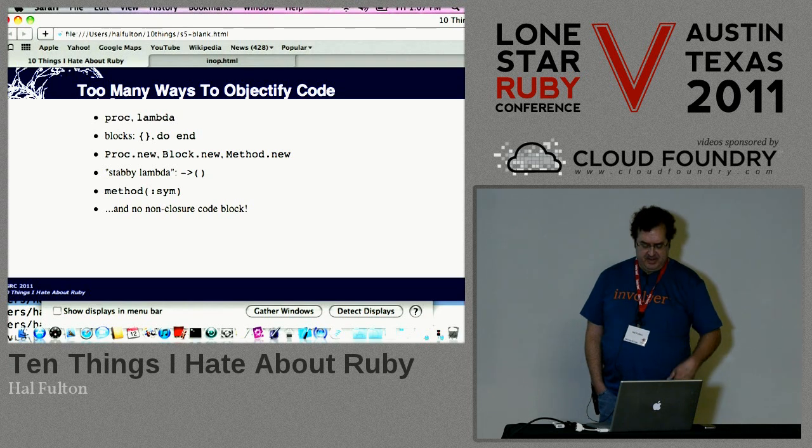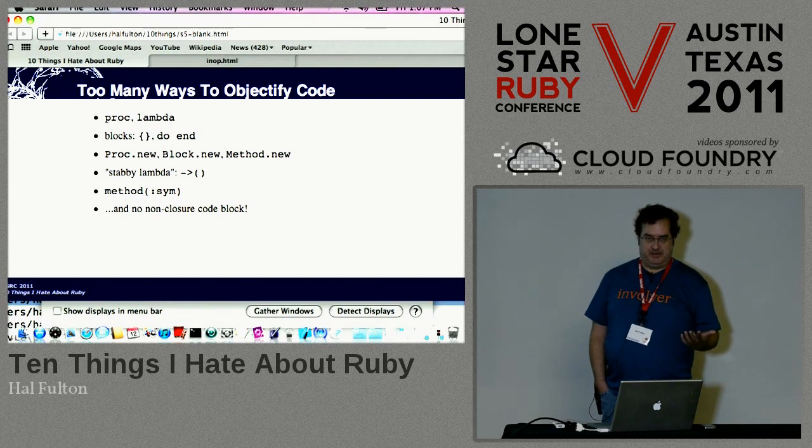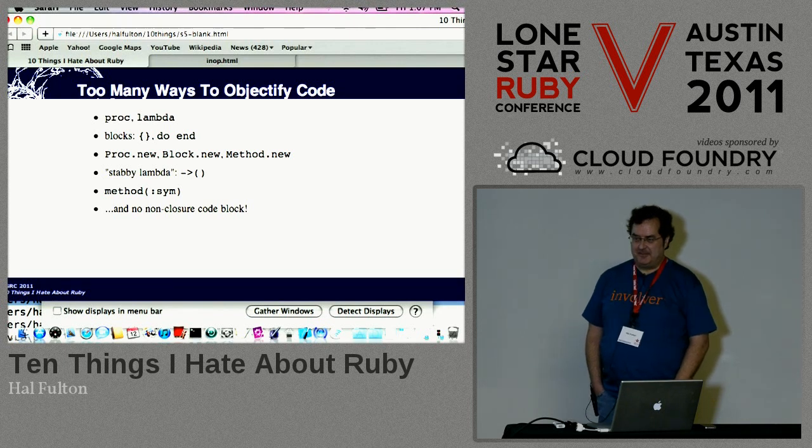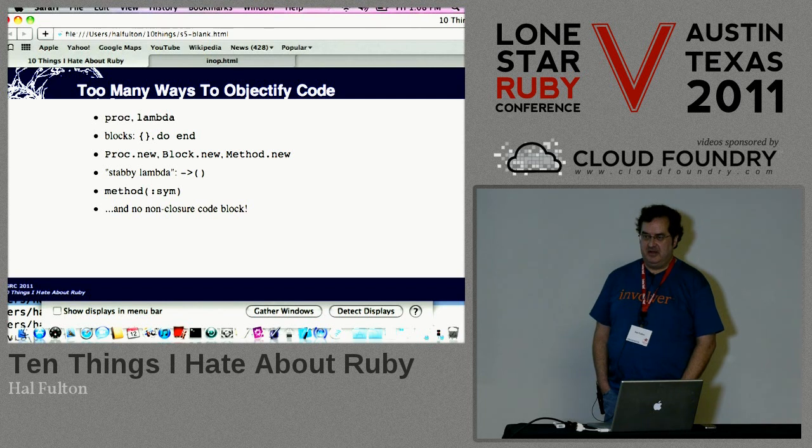But, well, take proc and lambda, for example. Those have sort of changed. They've sort of flip-flopped back and forth. I'm not sure that one of them is even used anymore. Do we still use proc in 1.9? Does anybody know? Does anybody care? It still works, but you don't see it as much. Okay. It still works, but you don't see it as much, is what one person says. So that means that it's maybe falling out of fashion or something.